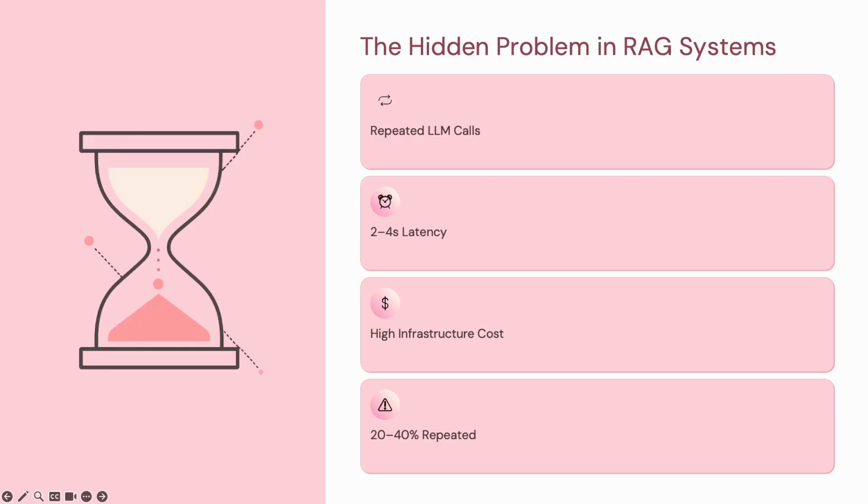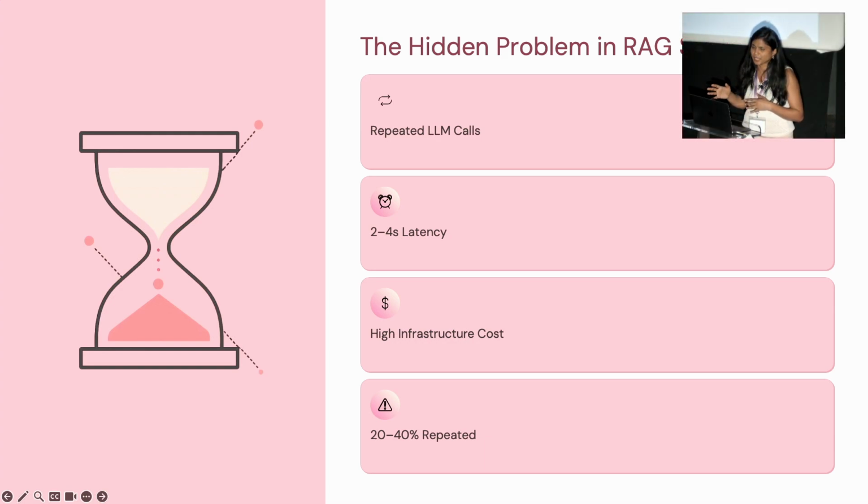Let's take a simple example. If your system handles almost 1 million queries in a day, and roughly 30% of them are repetitive, that means we are doing 300k expensive LLM calls, which means 300k times your system is spending on the same reasoning. That is exactly why this optimization matters so much. Even if we can avoid a fraction of those calls, we can unlock massive gains in terms of both speed as well as cost.